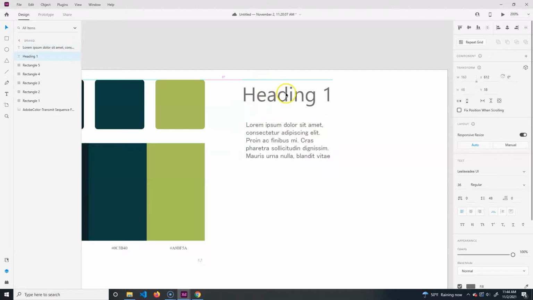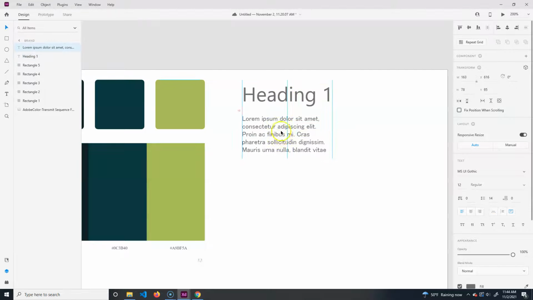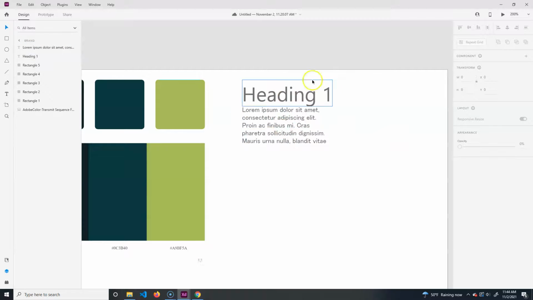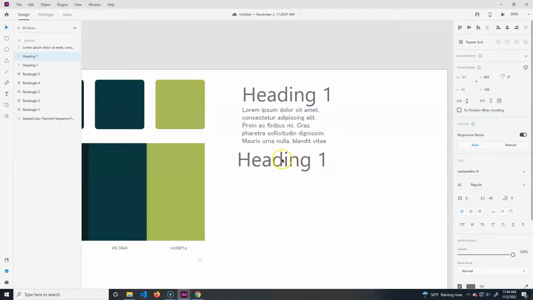Let's just line this all up so it's a little bit cleaner. Okay, line that up and then line that up. Okay, so that looks fine. So now what I want to do is I need to do subheadings as well. So I'm just going to take this guy and I'm just going to Alt and hold Shift as well, and we're going to put this heading 2. And I'm just going to grab it, and instead of 36, let's do 24. Is that enough? That's probably good enough. Okay, that's fine.